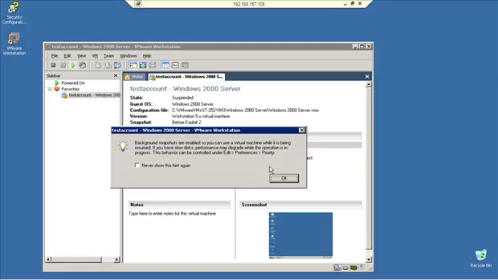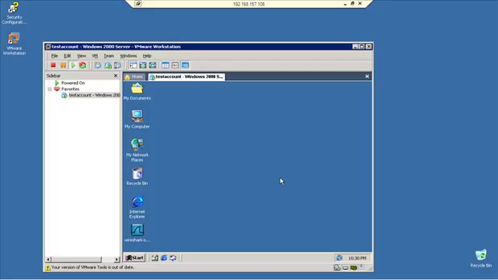You get a message here about background snapshots being enabled. Now we're going to use these. I think you'll find this is pretty neat. Just go on and say OK. It's just telling you that we can use background snapshots. Notice it doesn't take very long for this virtual machine to wake up. Now, let's review here. In my case, 192.168.157.106 is a real machine. Well, it's the host operating system on a real machine.